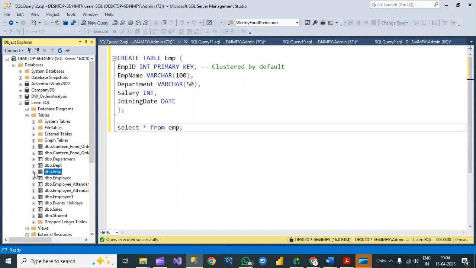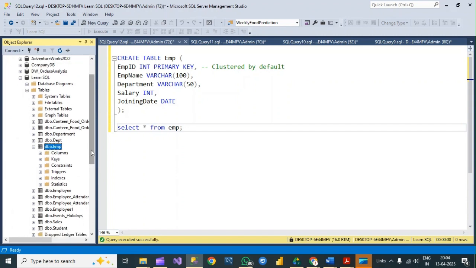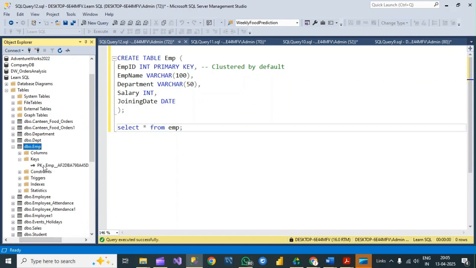If we click on the plus icon, you can check the different options: columns, whatever columns are in that table. Then the second one is keys. Whatever key we apply, the first key is PK underscore EMP. PK means primary key. Then constraints. If any kind of constraint is applied over the table, it will be shown here.